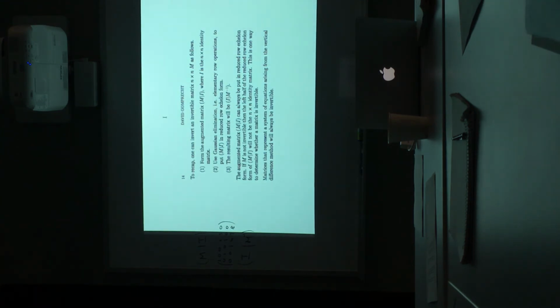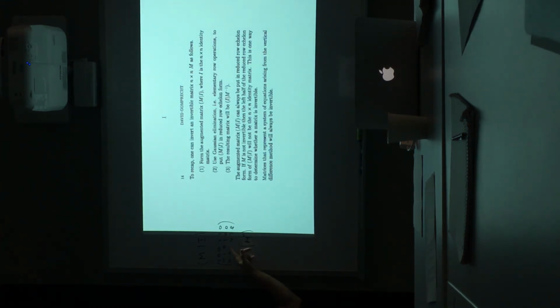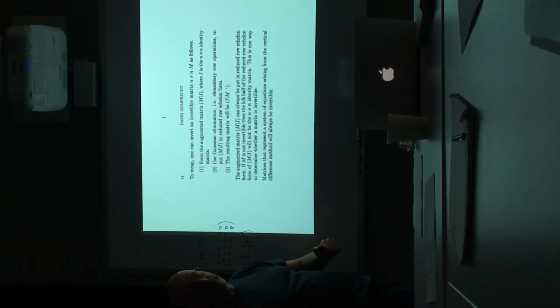So you can interpret your goal now as: turn the 3x6 matrix that you were handed, whatever it was, into reduced row echelon form. And even if your matrix is not invertible, you can always do this. It's just that if your matrix is not invertible, because not every matrix has an inverse, you just won't get the identity over here. Like you might have 0, 0, 0 in this bottom row. But you can always put anything in reduced row echelon form with elementary row operations.